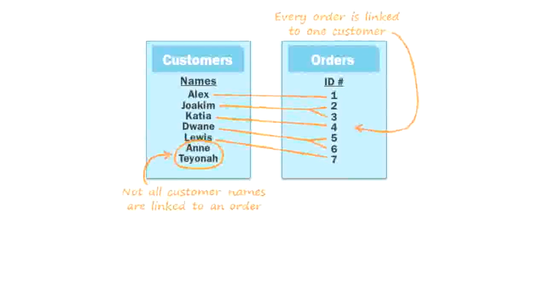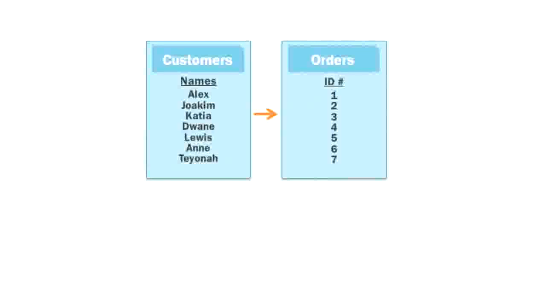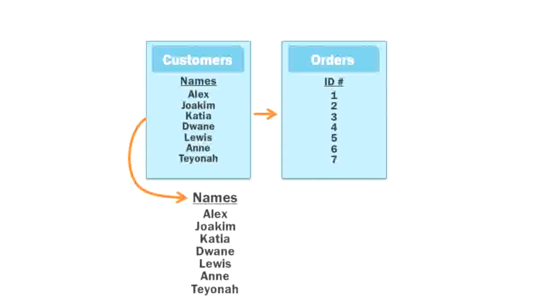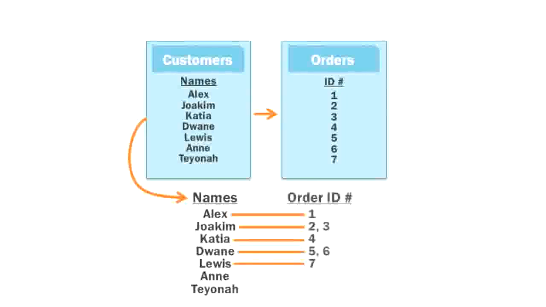Let's look at what would happen if we connected these tables with a right join. First, Access retrieves all of the records from the customers table, and then it uses this list to get all of the orders that are connected with a customer. That means the query is going to include all of the customer records, even if they're not connected with an order, and this is not what we want.